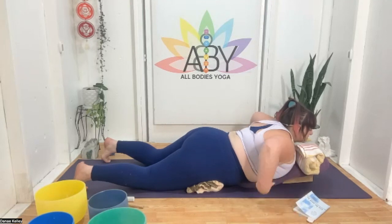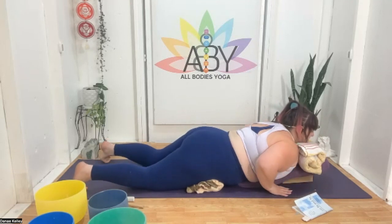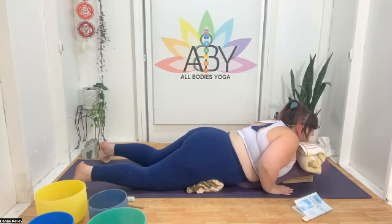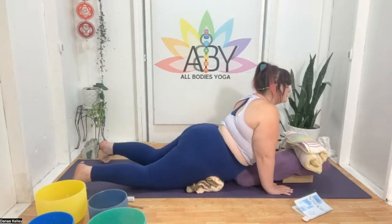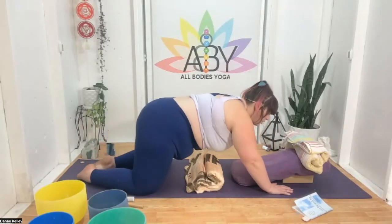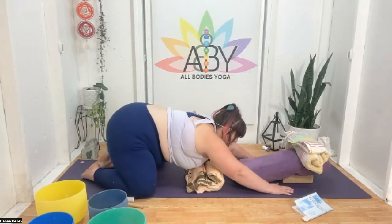Every tiny detail of our movement bringing with it a new adventure of sensation for our mind's eye to hang out with and observe. And when you're ready, you might, from this cobra posture, pull the palms back towards the chest. When you're ready, press back into a wide-legged child's pose. So I'm pressing through my arms, I'm lifting my heart center off the props, and then I'm lifting my pelvis, bending through the knees. I'm going to tuck my big toes together, walk my knees out wide, and invite my hips back towards my heels.